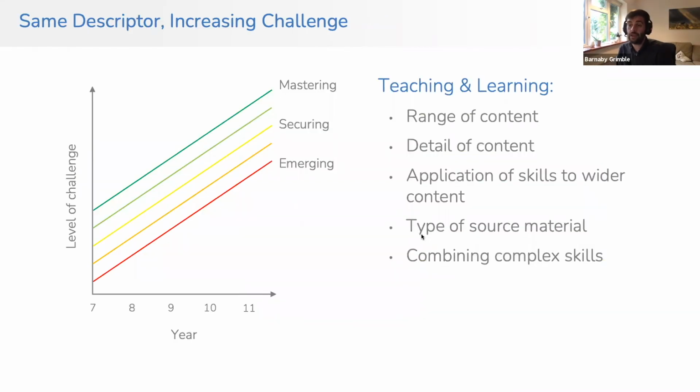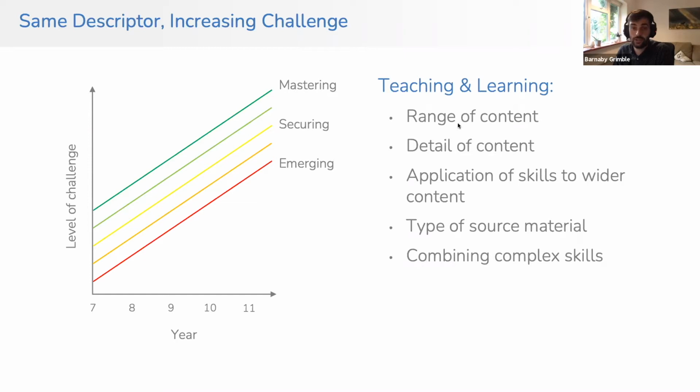If so, your challenge and your grade boundaries for your assessments are about right. If we then have a look at how that level of challenge changes, even though we're using the same descriptors, it looks something like this. The level of challenge each year, 7, 8, 9, is increasing. So to get this securing grade in year 7, you need this level of challenge, but to get that in year 8, we've increased the level of challenge. Now, this doesn't require any change in teaching or what you're doing already. This is something you will naturally do. You can't not teach Key Stage 3 this way.